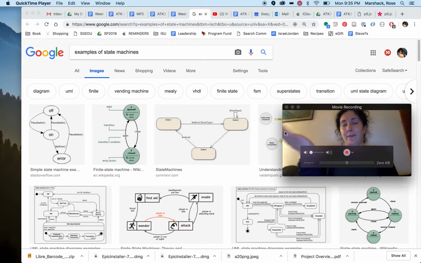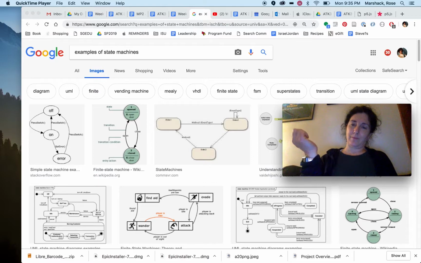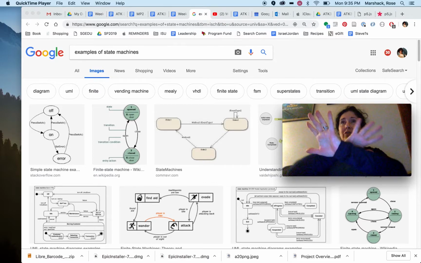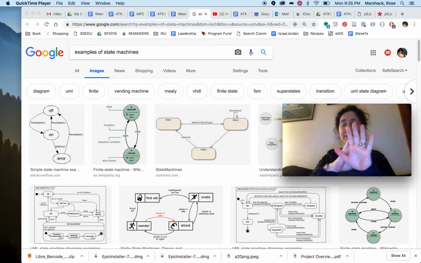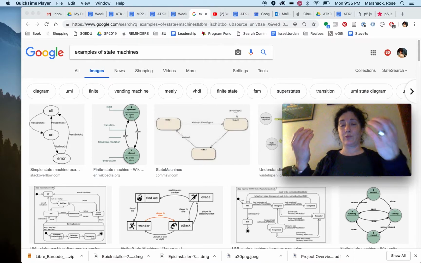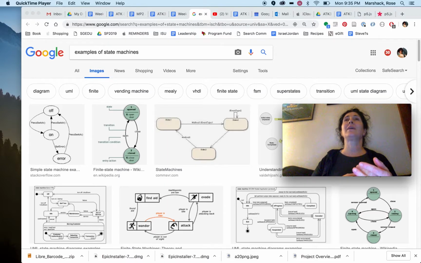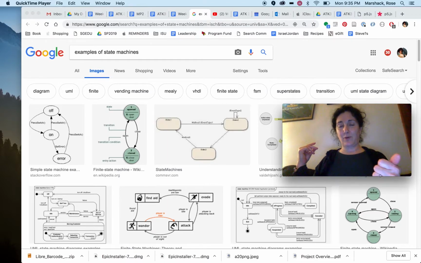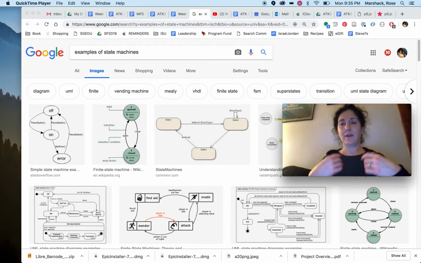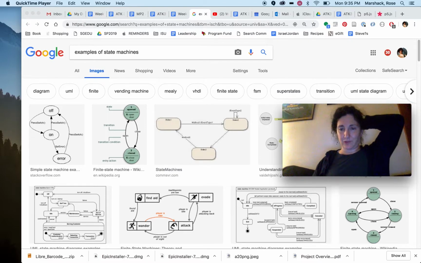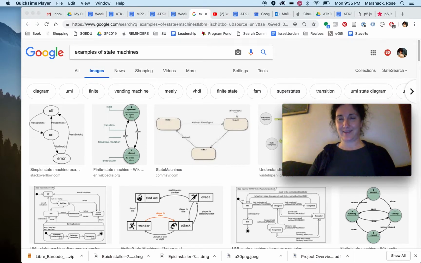So even when you're playing a video game, like in a bar or something, right? You've got to stick the quarters in. This is just sitting there in its sort of demo state, right? And then you stick the quarters in, and it activates. It goes to another screen, right? You maybe are creating a game, and there's a splash screen. So there's the splash screen state, and then you press a button, or press something on the screen, and then it goes to the playing state, and then there's a win state and a lose state. So those are all state machines, and I'm going to show you guys how to code that, right?